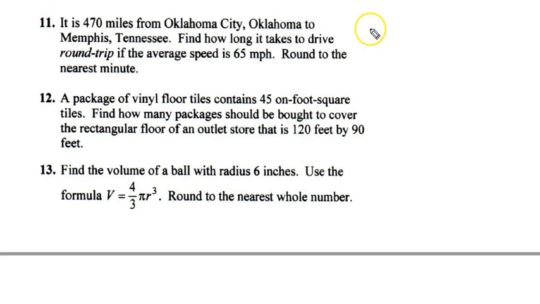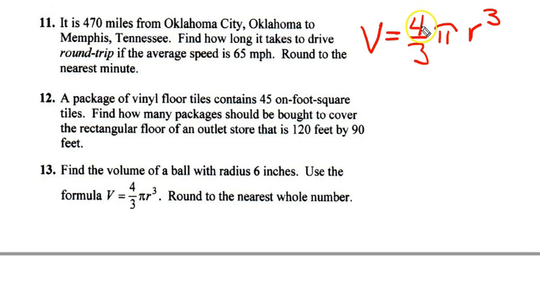All right, now for the last one, we have this formula. V equals 4/3 pi r to the 3rd. Now we're saying the ball has a radius of 6 inches. And we'll do that here shortly. But suppose we wanted to solve the equation, let's say, in this case, for pi. How would we do that?